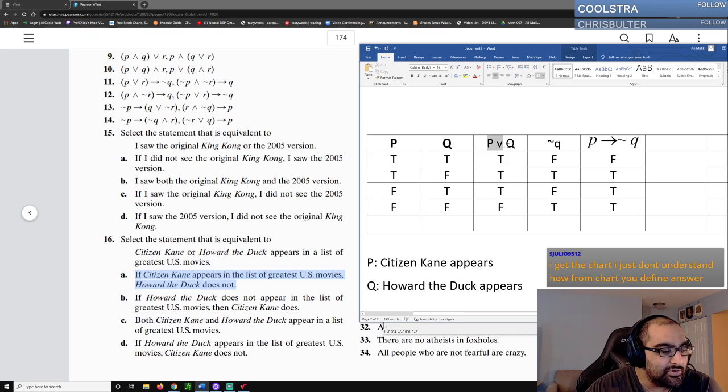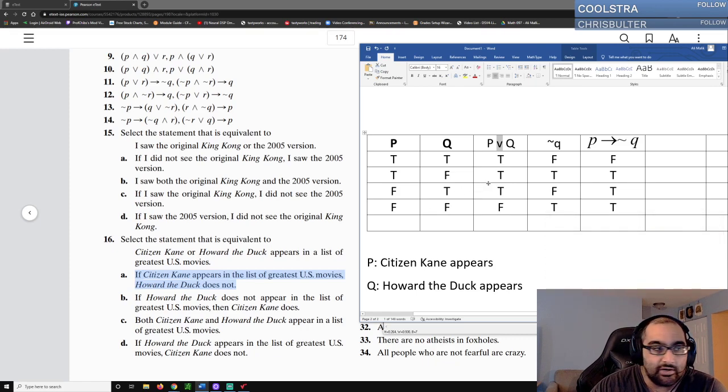We first found out what the original statement was, and that turned out to be P or Q. You can read off the chart: P is true or Q is true, because we're using this operator in the middle. That's essentially what you're using the chart for.